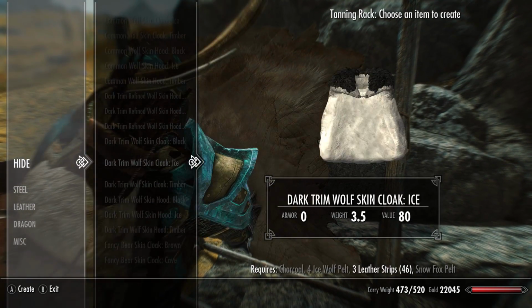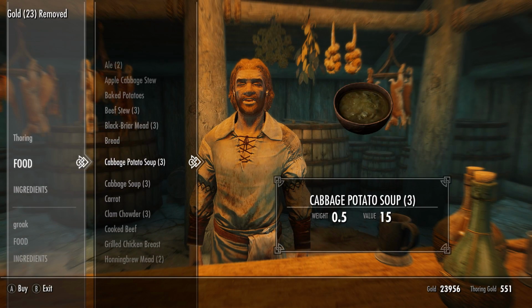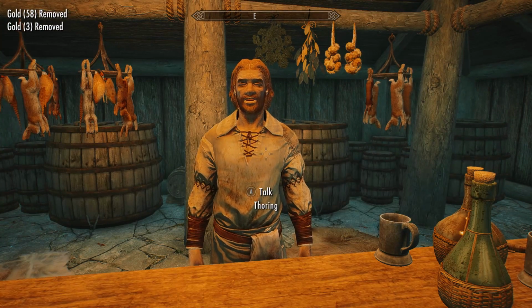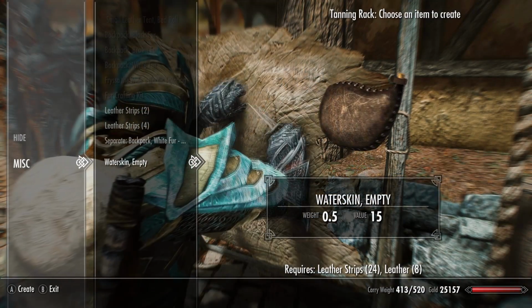Next up, for mod number 6, we have I Needs. This mod will actually make it so you need to eat, drink and sleep. The game will tell you in the top left whether you're hungry or thirsty or tired, and how hungry or thirsty or tired you are, or even if you're starving.